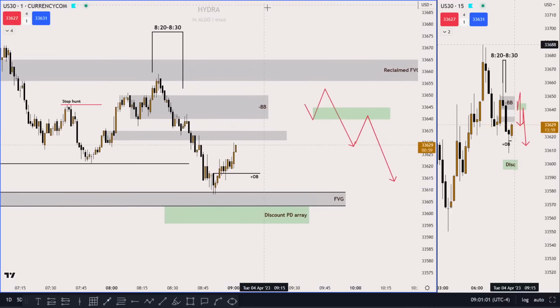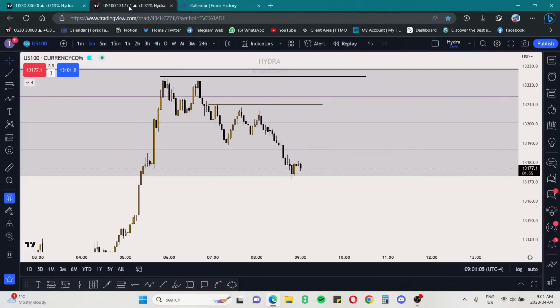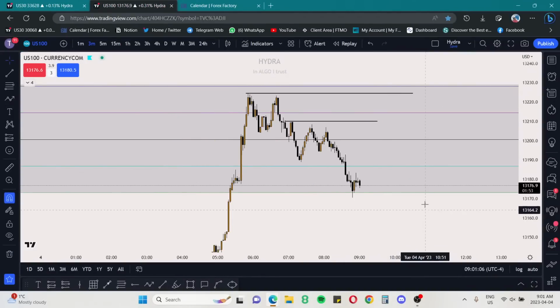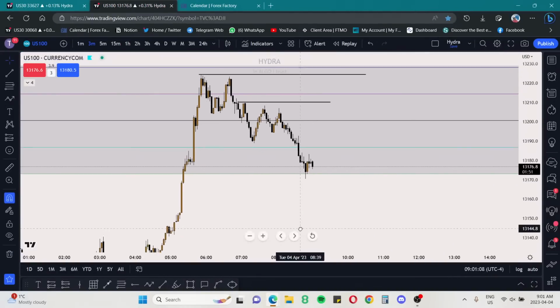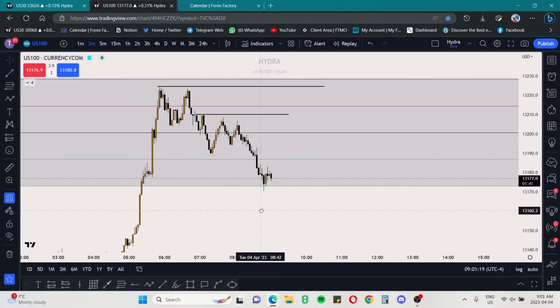Price is just shopping around. Okay, I'm just looking at the price section. Nothing is happening. Okay, let's look at US 100. What is US 100 doing? Just the things that I told you. I told you that we saw price close the candle's body below the volume imbalance, below the midway of the volume imbalance. So we should remain heavy towards the downside.